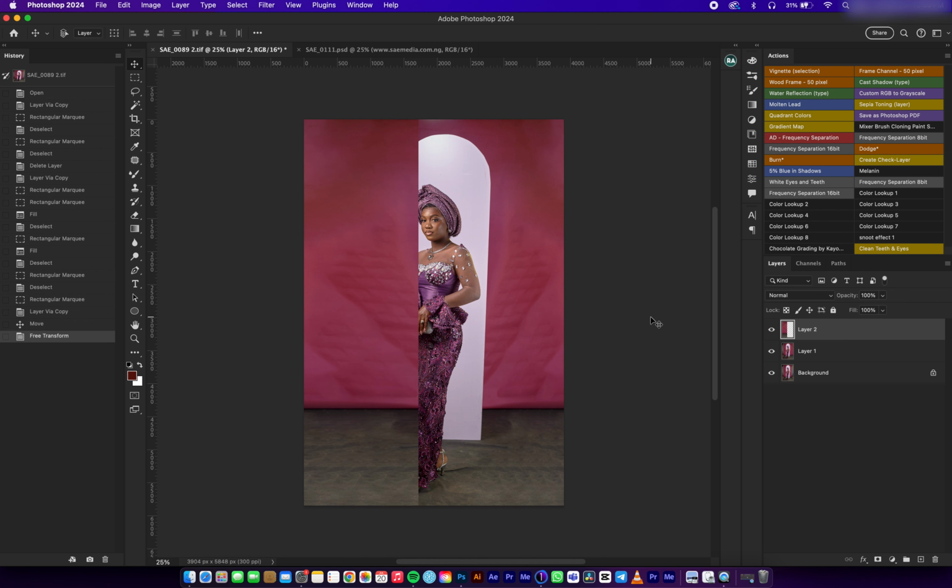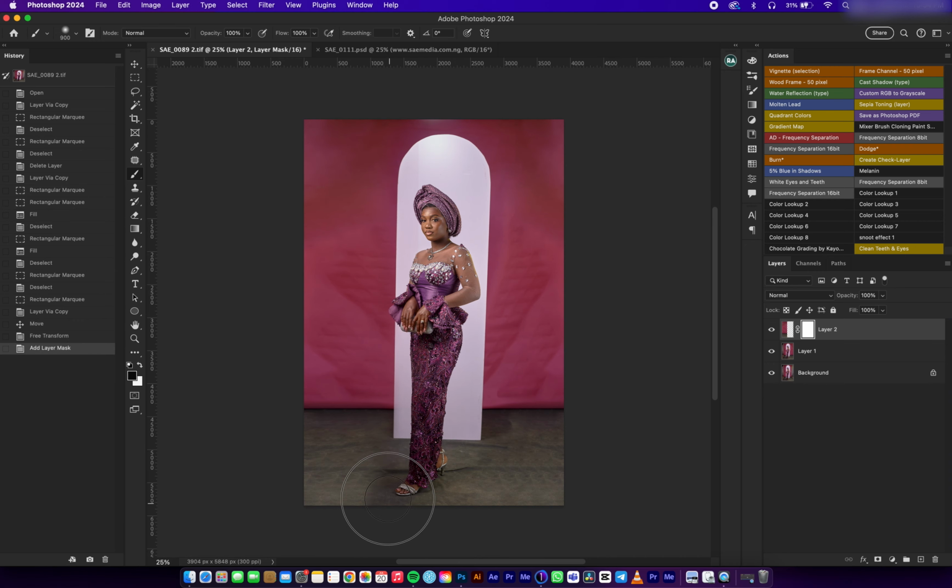So you can see that our new background layer is actually covering our image. So what I want to do is mask. I'm going to create a mask by clicking on this icon here and using my brush tool by pressing B on your keyboard. Make sure it's on black hides, white reveals, and let's just brush this right here this way. Yeah, voila. We're still going to clean our background. It looks messy, I know, but we're still going to clean our background.